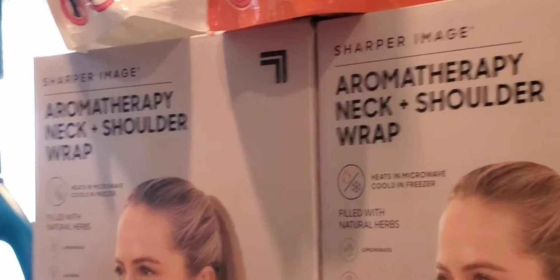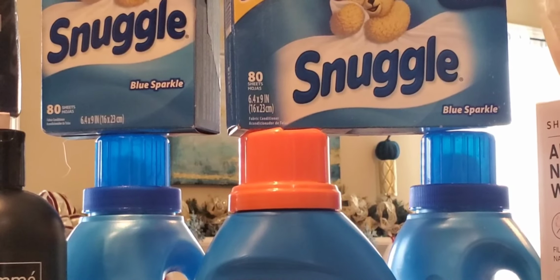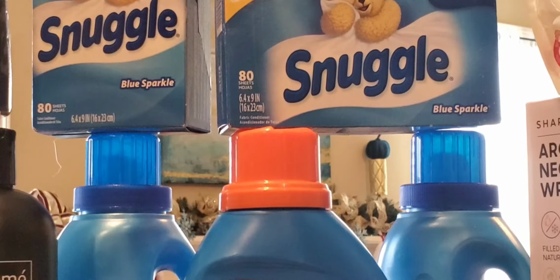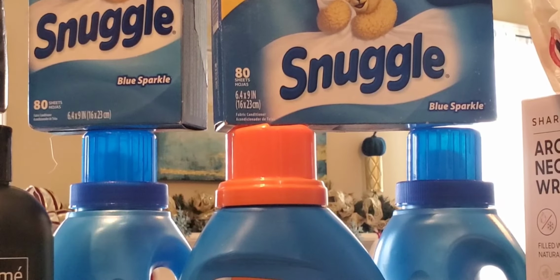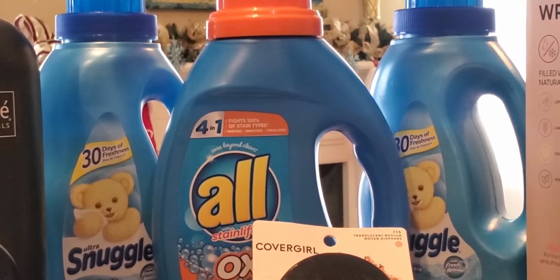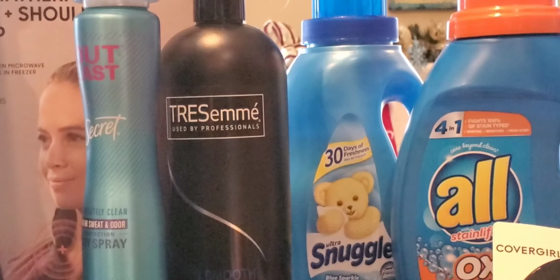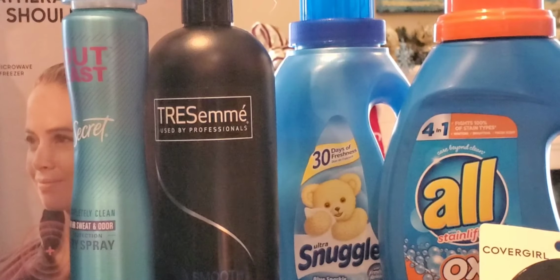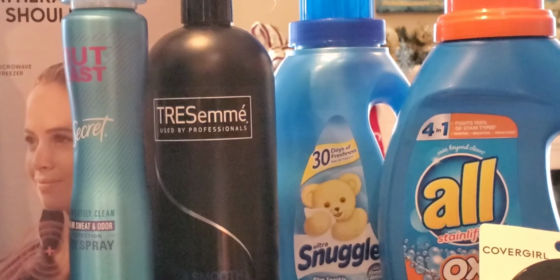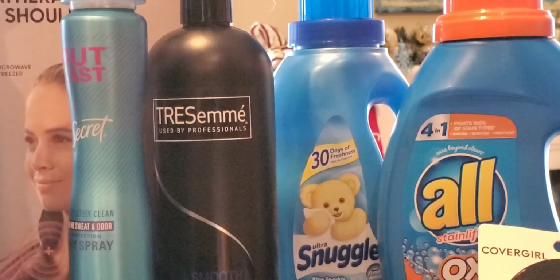Let's see what else. Okay, so I went over to Ibotta and I submitted my receipt. For the Snuggle dryer sheets, I got $3 back. Ibotta is giving back $1.50 off one on any Snuggle dryer sheets 40 count or higher. So I got $3 there. For the softener, I got $1.50 back from one, times two, which is $3. For the TRESemmé, I got $2 back, $1 times two. And for buying two Snuggle, I got a $1 Snuggle bonus. So I ended up getting back $9 from Ibotta and $5.99 from coupons.com. So guys, this is a money maker. As I said, everything was completely free and a $12.01 money maker.